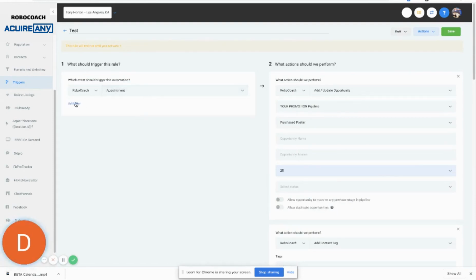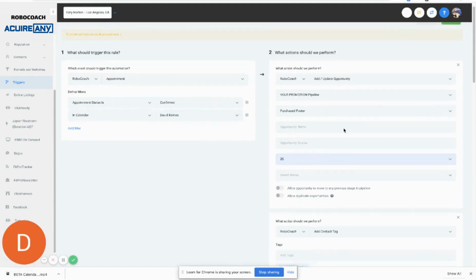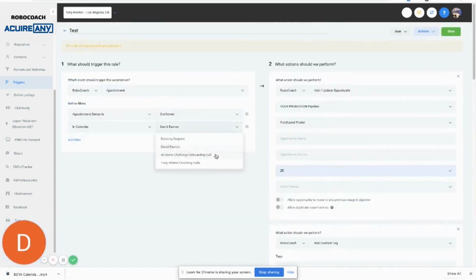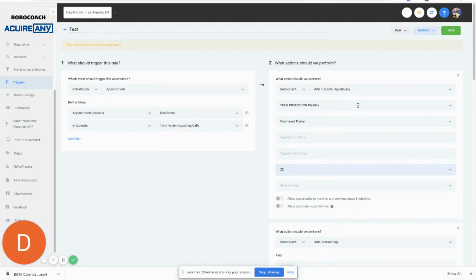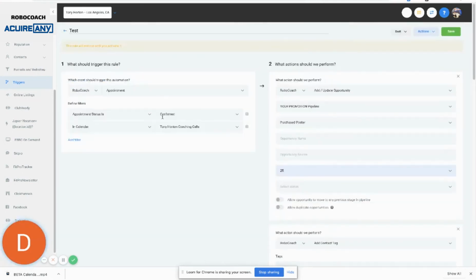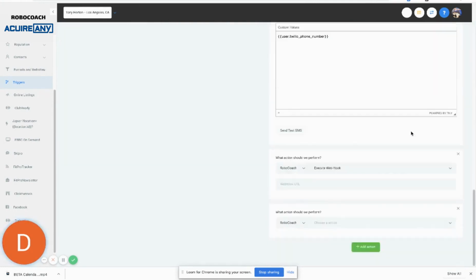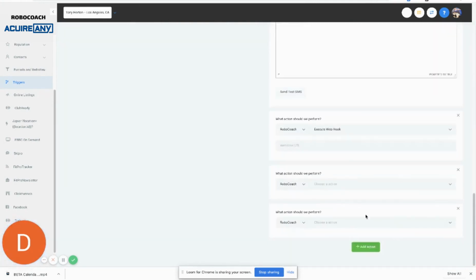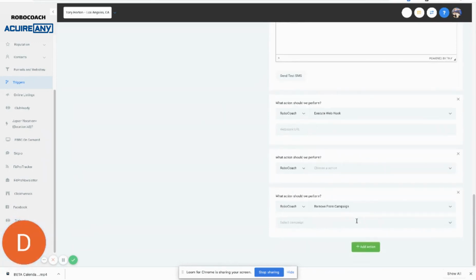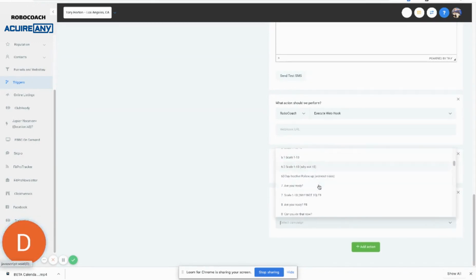Maybe I might want to create a trigger when an appointment gets booked. Appointment status is confirmed, and I could say it's in this calendar, and then I can go in and pretty much do whatever I want here. Again, this all goes back to it. And what's really common is whenever an appointment gets booked, you might want to remove them from a campaign, like a lead nurturing campaign. So we have the option to come over here and remove from campaign. So we could remove them from whatever campaign we want to remove them from.